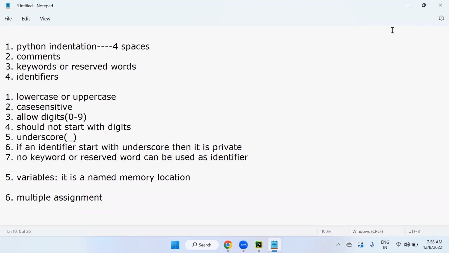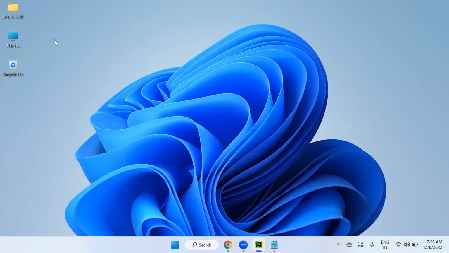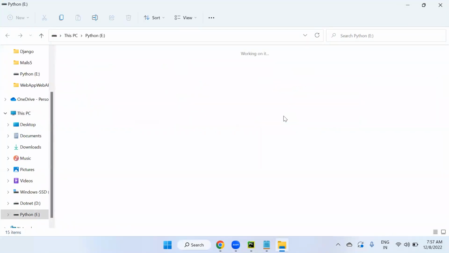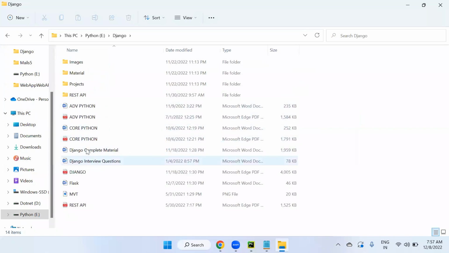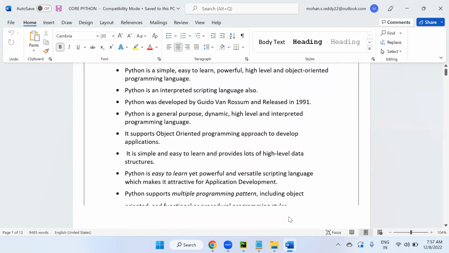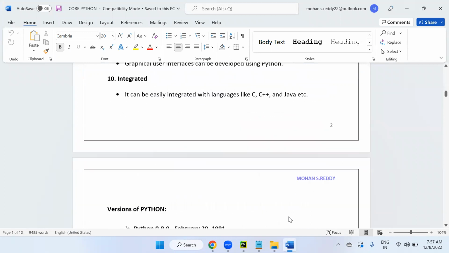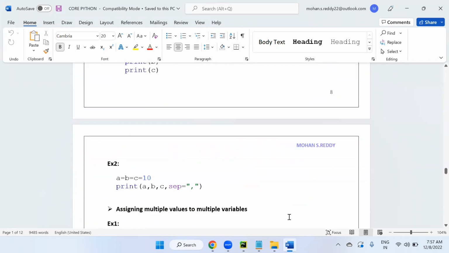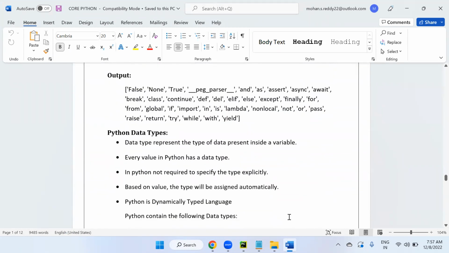I think I missed one rule. Let me show you something like this. Wait a moment, just a moment. Just wait for one day, you will receive this complete Python documentation, so that it will be easy to manage your code and all.